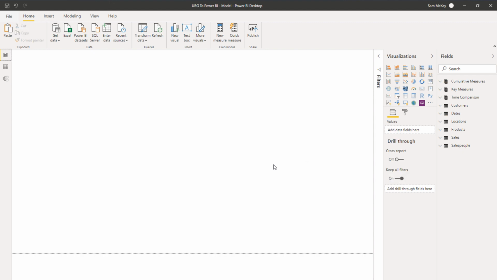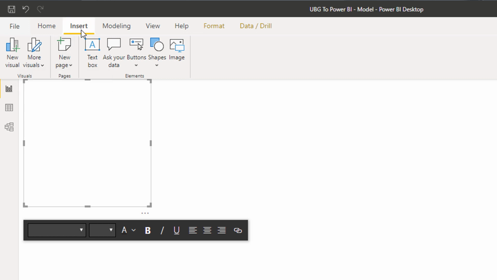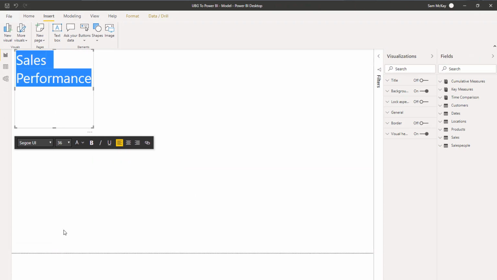Okay, so I'm just going to start with a blank page here, and I'm going to insert a text box. So you see here up in the insert ribbon, you've got a whole different range of things that you can utilize in your reports. I'm going to start off by creating a title up here on the left hand side called Sales Performance. I can change around a few things, so I'm going to make it a little bit bigger.